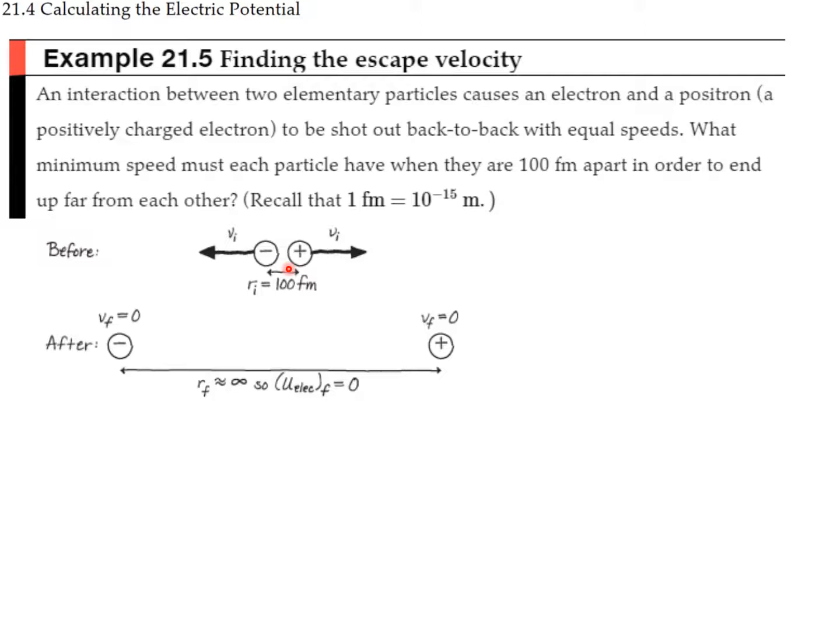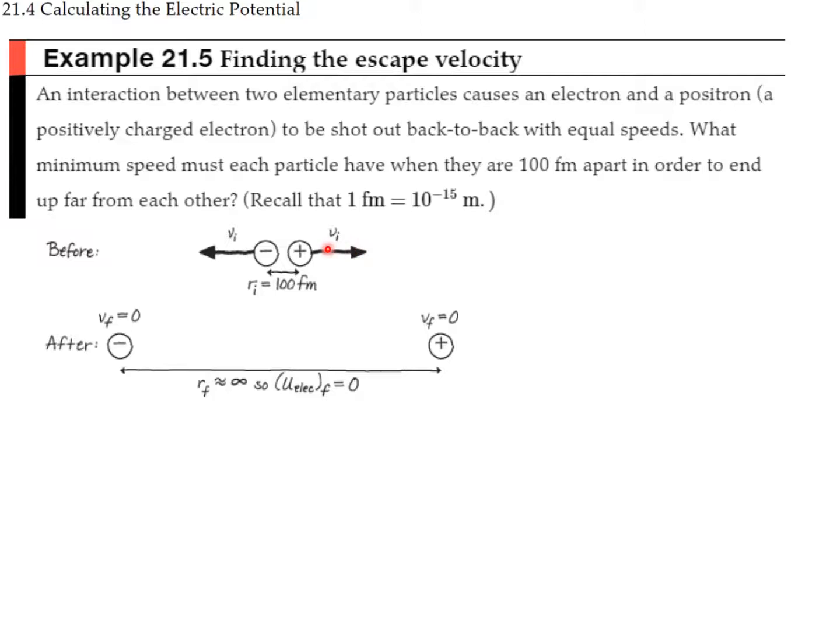By the way, it produces a flash of light that is used in PET, positron emission tomography. But the question is, what is the minimum speed that this one must have in order to escape and not bounce back? So what we have to do here is to calculate by means of conservation of energy the point at which the kinetic energy is 0. In other words, when the velocity is 0. Any speed larger than that one will allow the particle to escape.